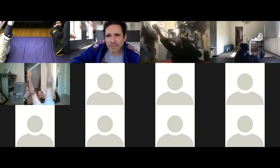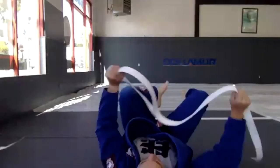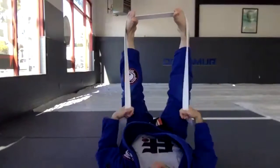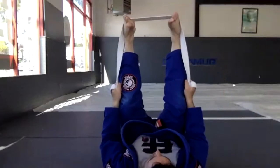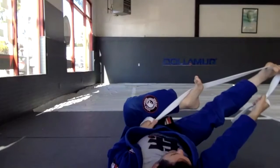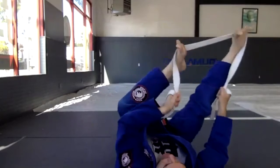And time. So now one more. So we are going to work spider guard, lasso guard, De La Riva guard. All right. So pay attention right here. So remember that my hands are always by my knee. So look at that. That's the spider guard. Look at the difference right here. Look, bring the inside.